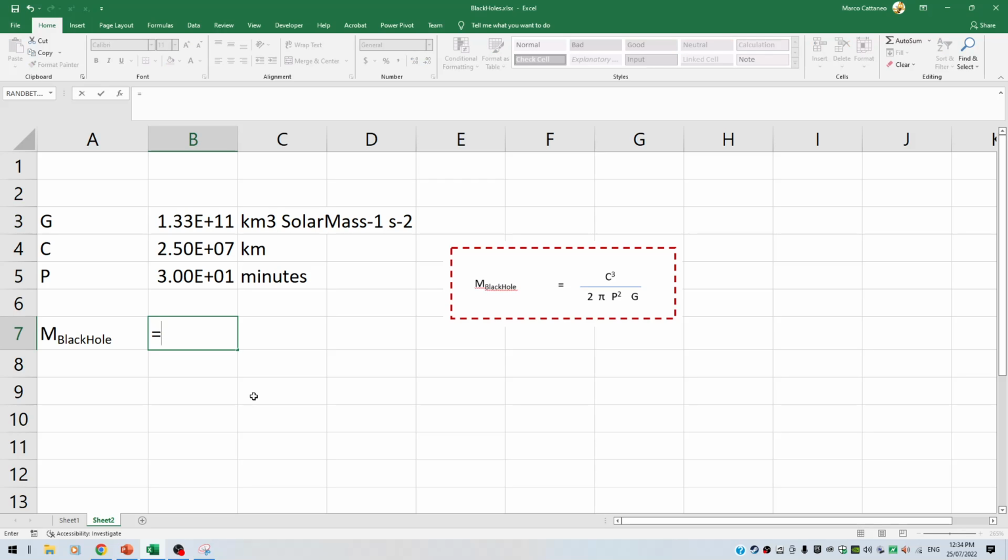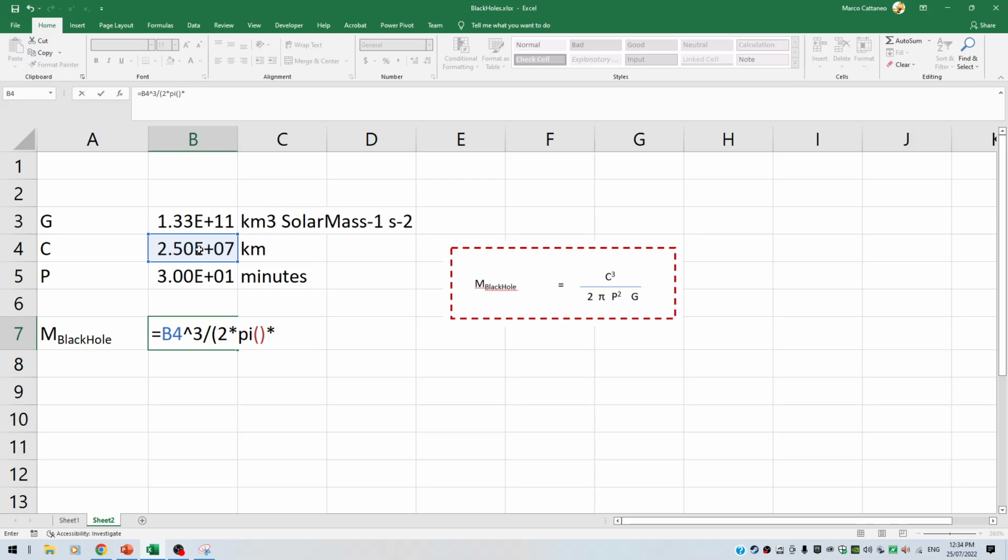So the black hole mass equals what? Equals c to the power of 3. So that's this thing here to the power of 3. Remember, we've already put g in units of kilometers, so there's no more conversion needed here. Divided by opening bracket 2 times pi with the brackets times p.